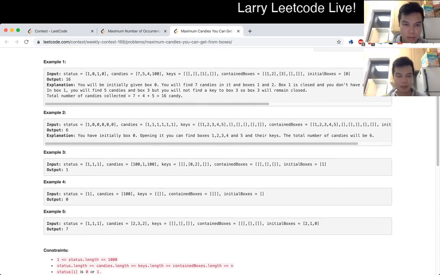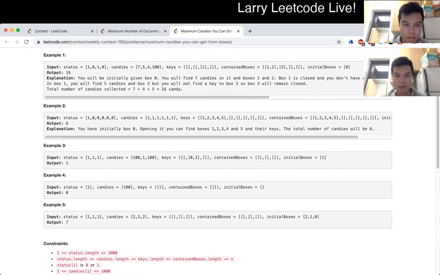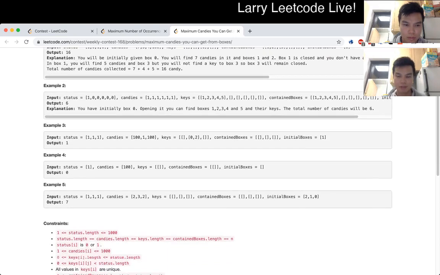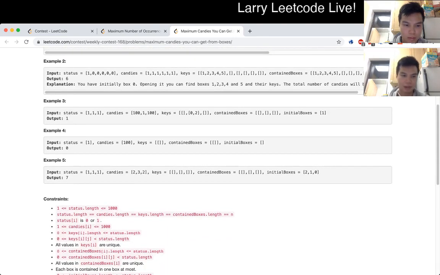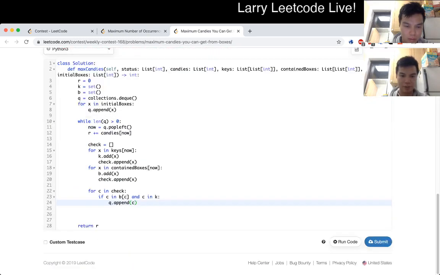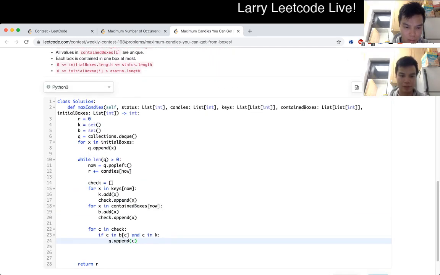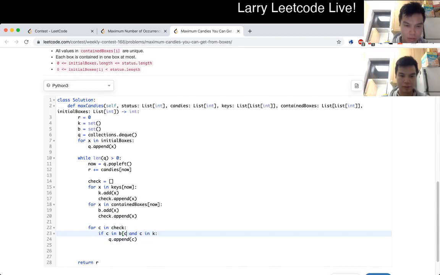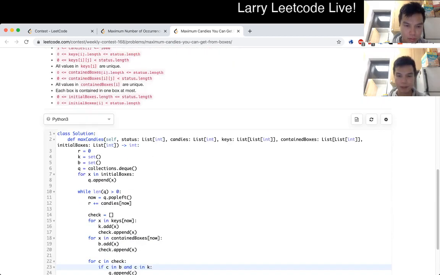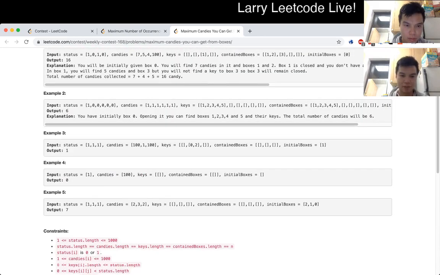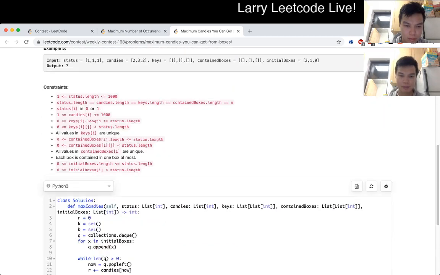And I think I'm just double checking a little bit. I probably should also take the time to copy the test cases a little bit, but not a big deal.